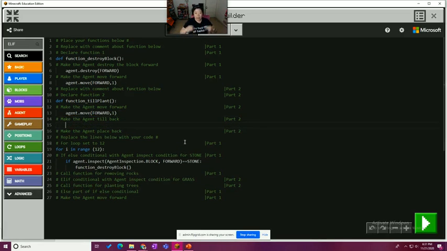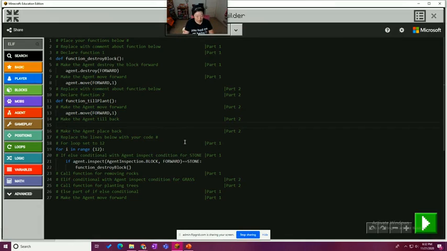I think the agent's going to move forward, look for stone and destroy it if it's there, then move forward and till back. It's also going to place back, because if it places forward, the tree is going to be in the agent's way. And while the agent is indestructible, it can't go through things.